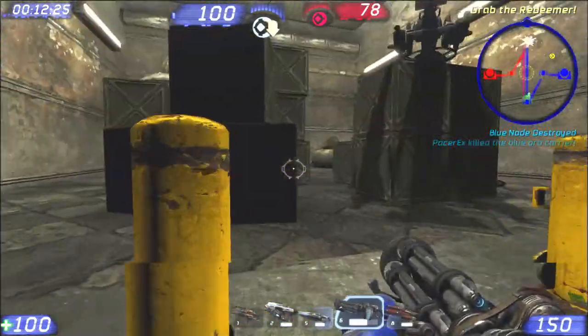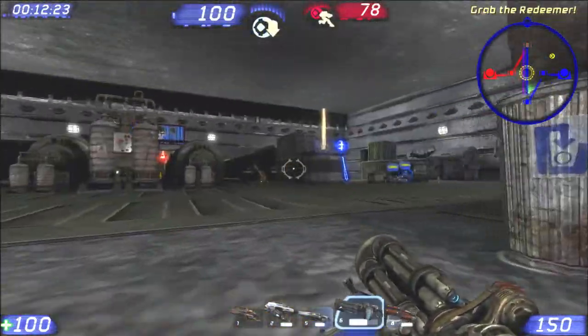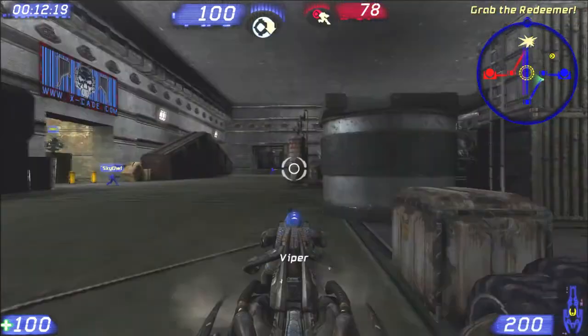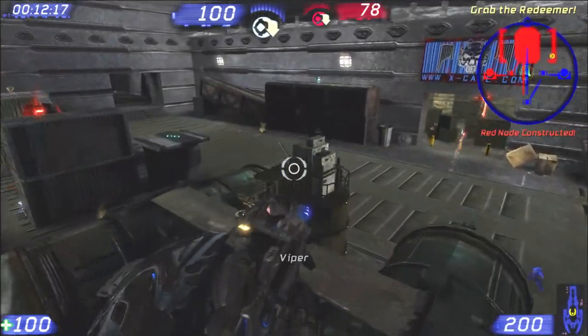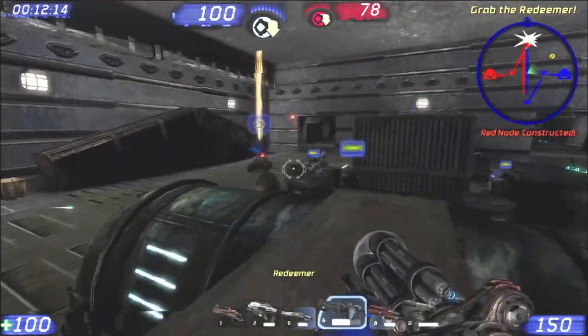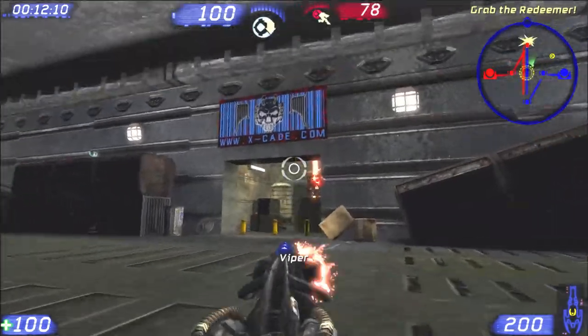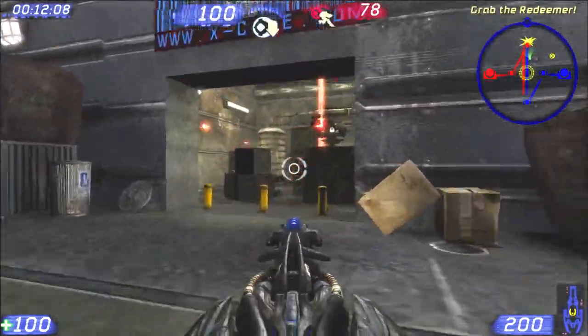Now they've taken the side, and it's too late to take their prime. Need to get across there and start taking that other side back. Oh yeah, the nuke is right in the center. I noticed that going past it. Managed to grab it this time.